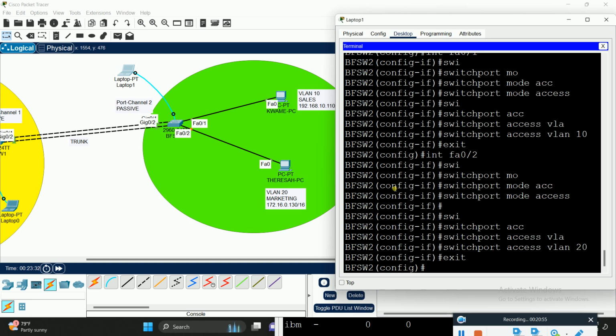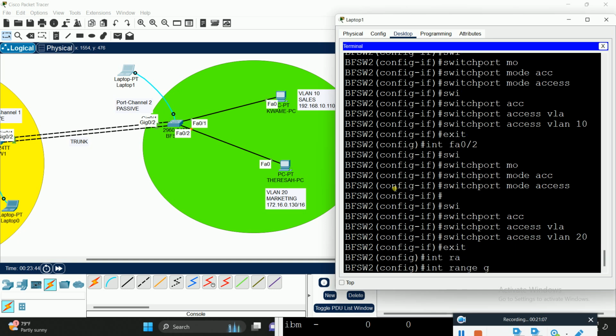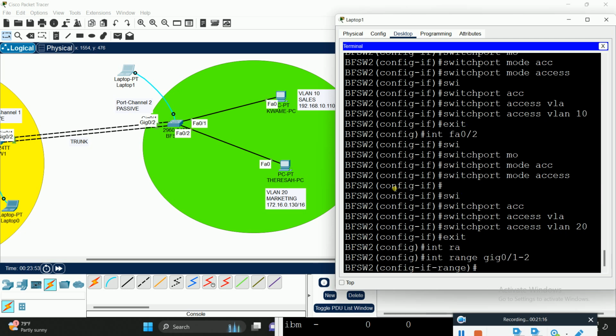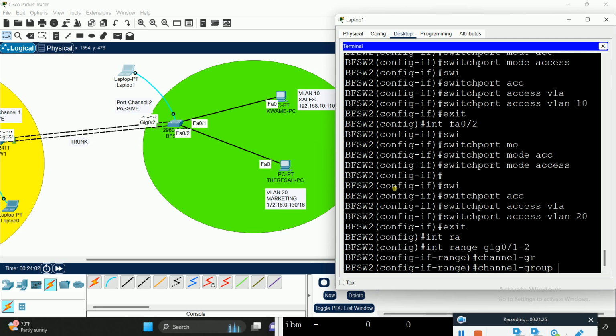Now it's time for us to combine the gigabit Ethernet together. So let's go on, combine them together. So we have to type int range gig 0/1-2. Then we have to create the channel-group.